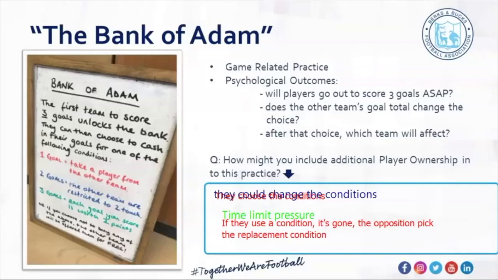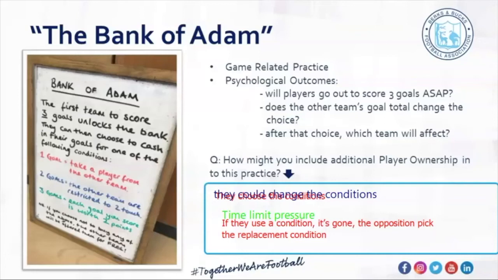Let the losing team decide the order of 1, 2, and 3. So actually they score 3, but it's the other team that can choose what happens. So that could be a good thing as well. In here, I've rewarded the team that have gone out and been positive and scored 3. So I've rewarded them with a chance to potentially make the other team less strong and make their job potentially easier. You could flip it round, like I talked about earlier with levels, and say, right, once you've scored 2 goals or 3 goals, you can unlock the bank, but those challenges become harder. So flip it round and say, do you know what?